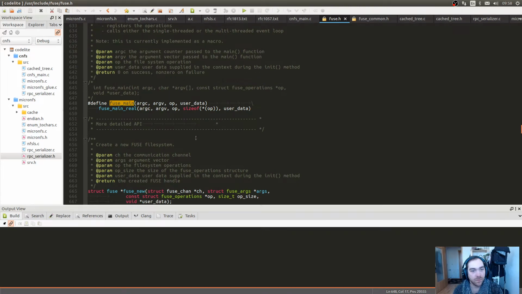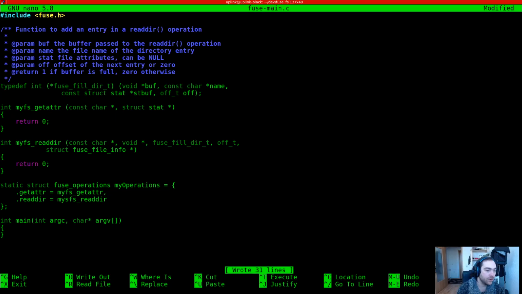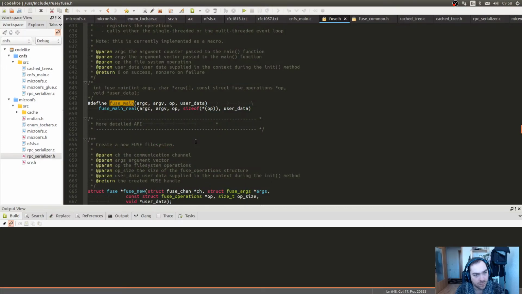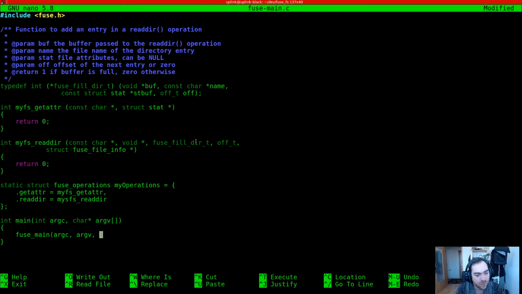Okay, so this should be, since we do not want to parse anything, we just go argc, argv, then we need the pointer to my operations.